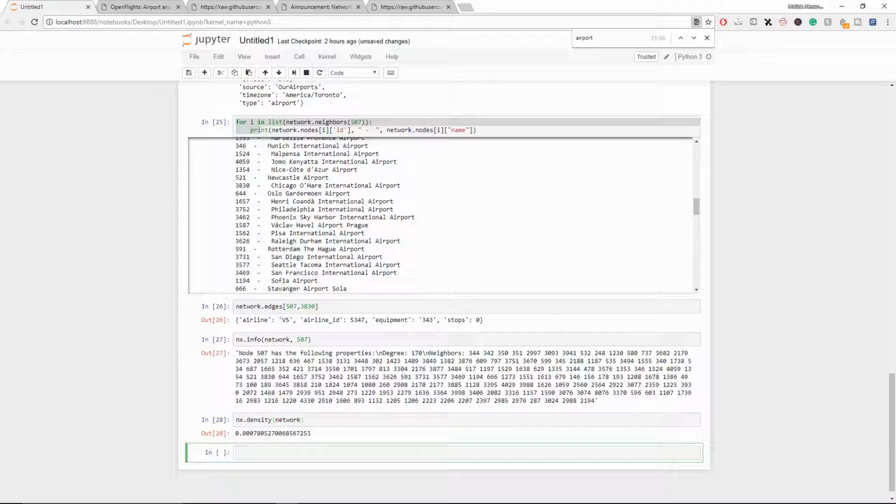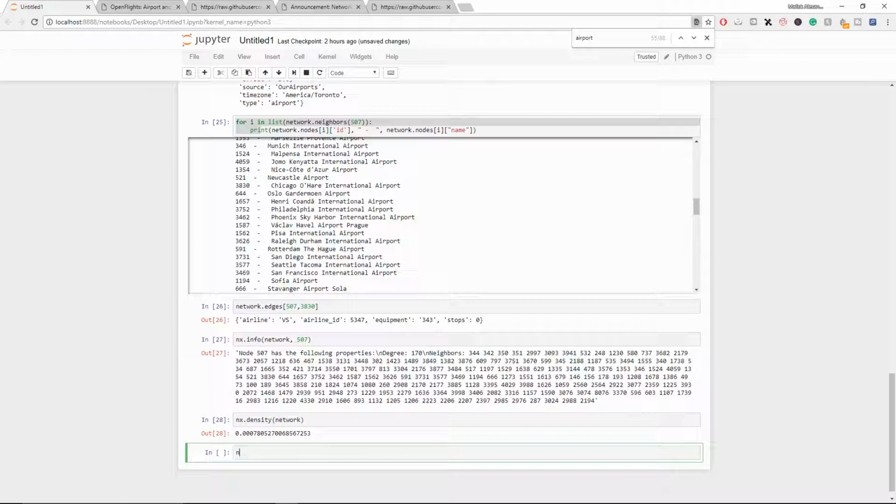All right, now what we want to do is check if our network is actually fully connected. We don't want parts of the network, some subgraphs that are not connected. We don't want to have single dots just sitting there. We want a fully connected graph.